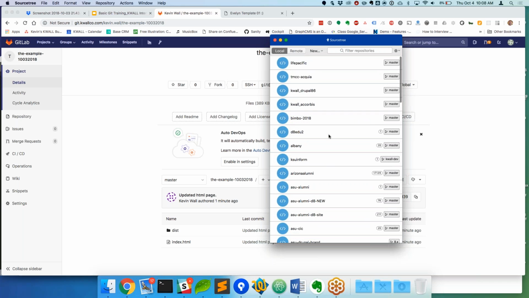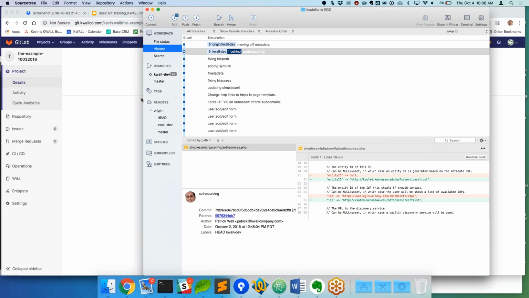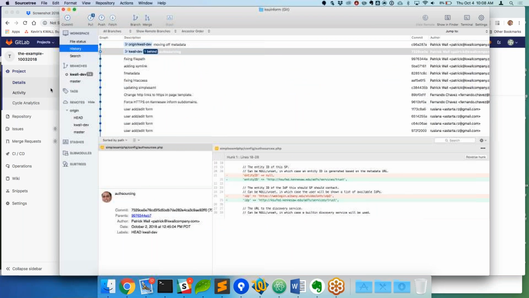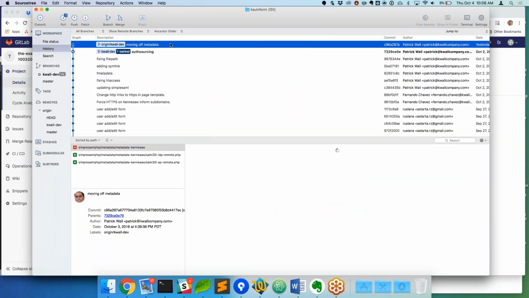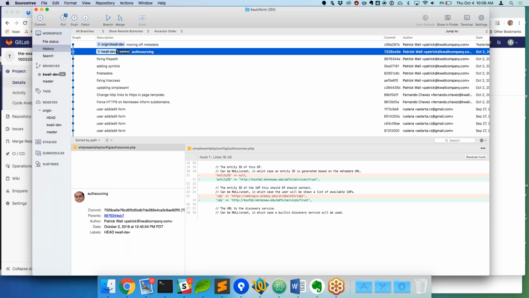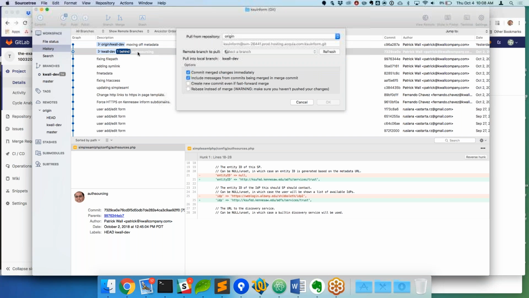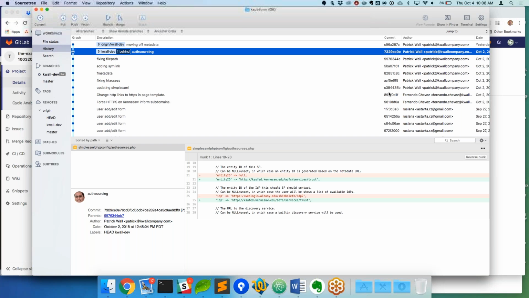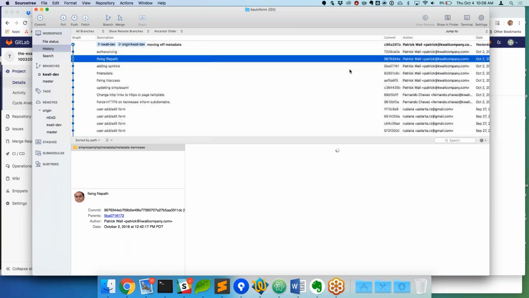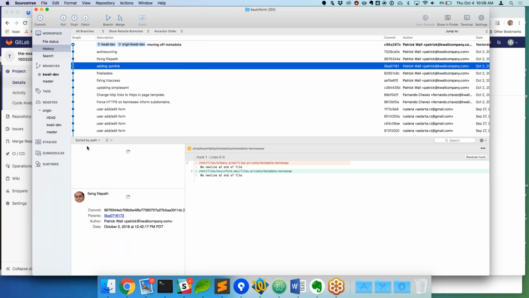I'll stay longer, but for the people that have to start a new meeting, we can stop. But let's say, I can see what Patrick did, I can see where my local copy is one pull behind, and I could pull his change down to mine, so I can have that locally and work on it. I can see everything Patrick did for the entire October 2nd. I can see what files he changed down here on the left and what he actually did.